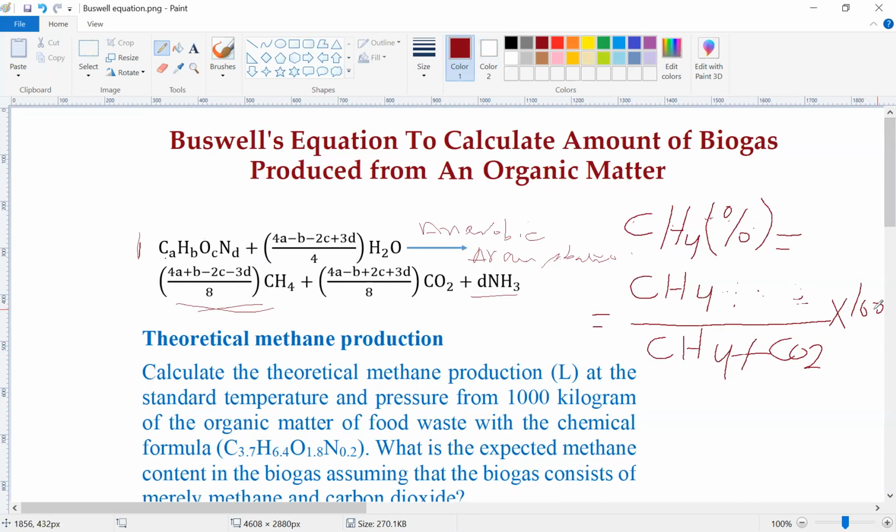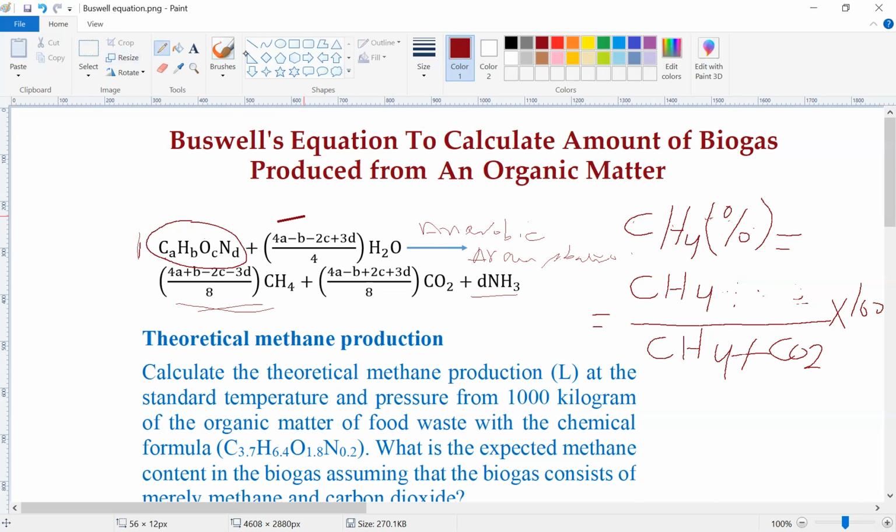So again, the first and most important step is to get the composition of the materials that we are interested in. If we have food waste, municipal solid waste, the organic fraction of municipal solid waste, or other organic matter, we have to analyze them for carbon, hydrogen, nitrogen, and oxygen, and then apply this kind of balance. The next step is to have this equation and balance it, and based on this balance you can calculate how many moles of carbon dioxide and how many moles of methane, and again we can convert moles to a volume based on the molar volume. How can we do that?